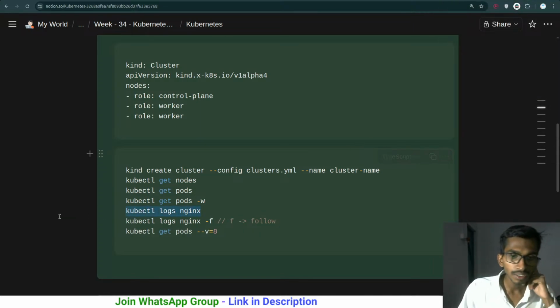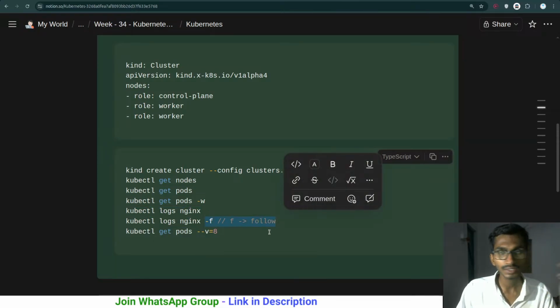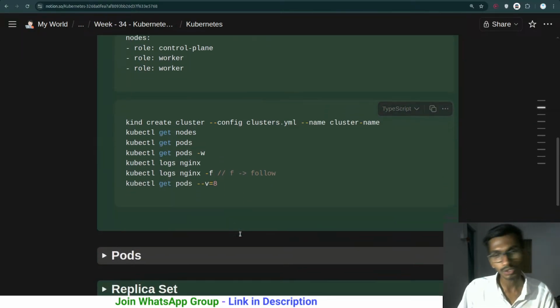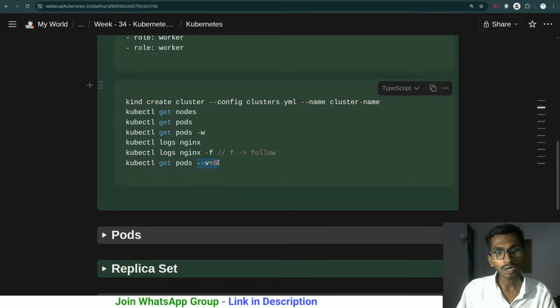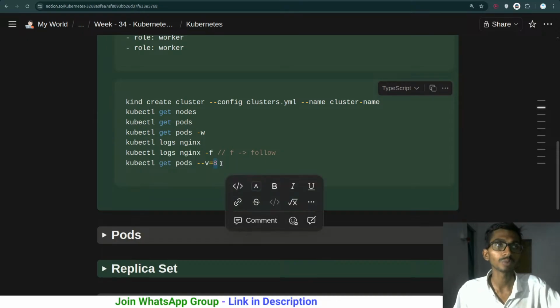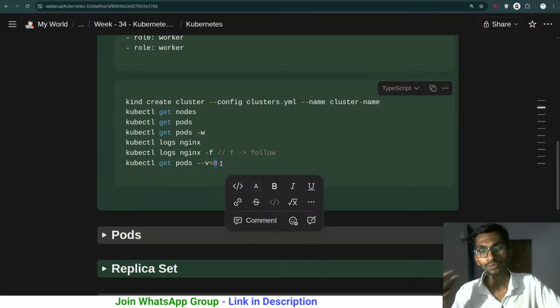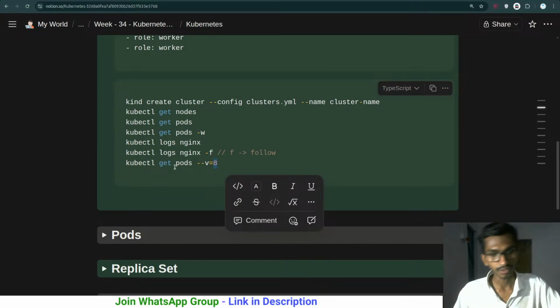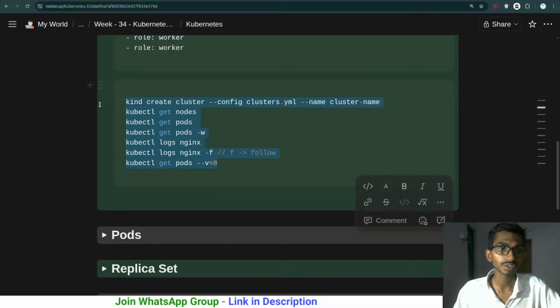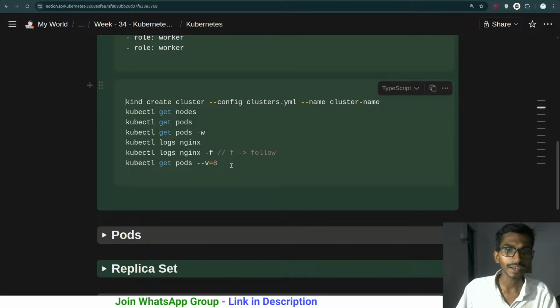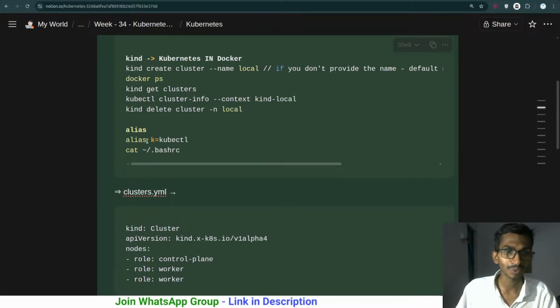So you can just check the logs of the app running. Similarly, logs, you can even follow the logs. Logs in the sense, once your app is running, you must be logging something or the other. And lastly, verbose mode. Verbose mode in the sense you will be getting more things. If the number is higher, you will be getting more information. If the number is lower, you will be getting less information. Don't worry about it. This is just the verbal part. We will definitely be implementing it, but this is not the right time. So let's simply discuss all these things verbally.